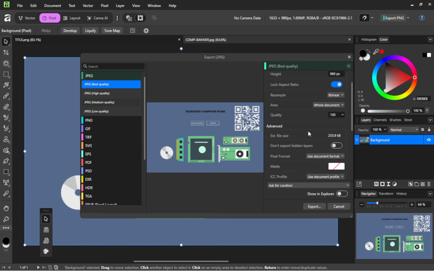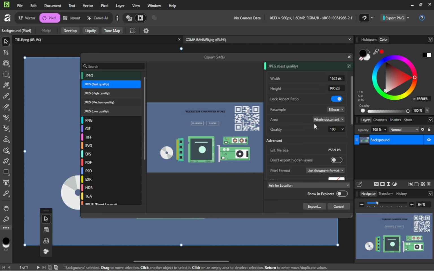You can also adjust dimensions and resampling here if you want to change the image size before exporting. Reducing dimensions can dramatically cut the file size and speed up uploads. Keep the aspect ratio locked so the image doesn't stretch, and avoid extreme upscaling, which can introduce softness. If resampling options are available, choose one suited to downscaling for crisp results.